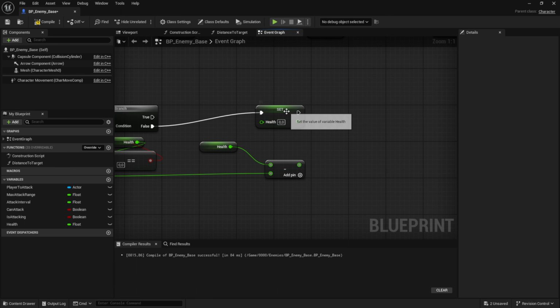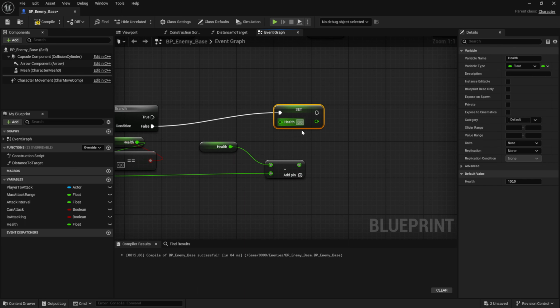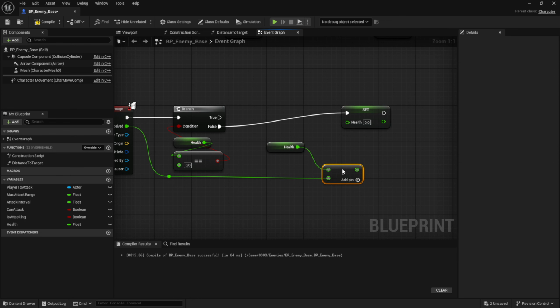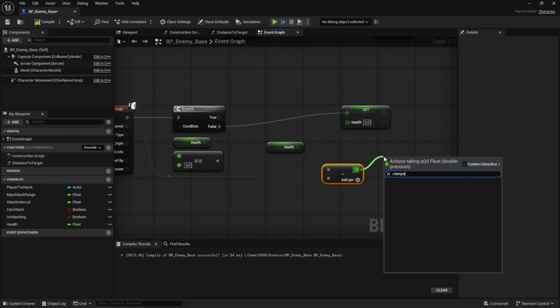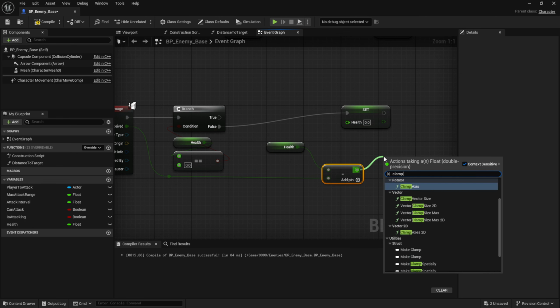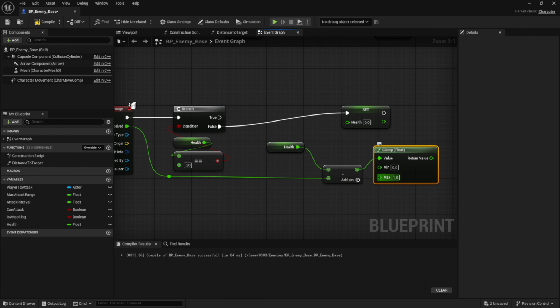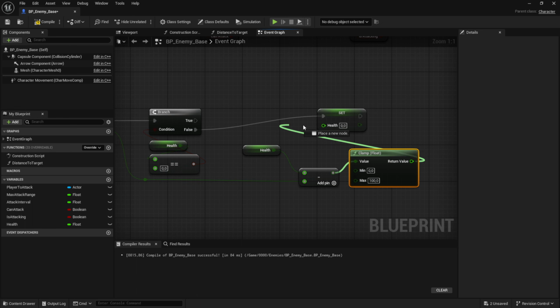And we want to make sure that we clamp it so we don't actually go below 0, so that way we can simply use the equal node and don't have to use a smaller than, and also we don't end up with any weird variables that are below 0. So we're going to drag off here and we're going to clamp a float. This one, and the minimum is going to be 0 and the maximum is going to be 100. Plug this into the setter.